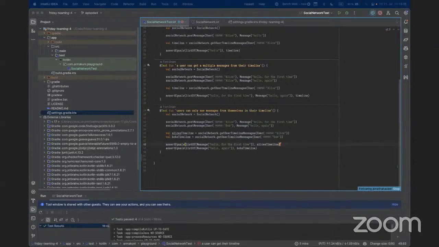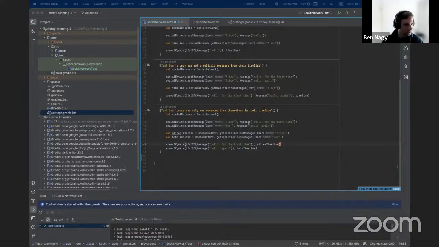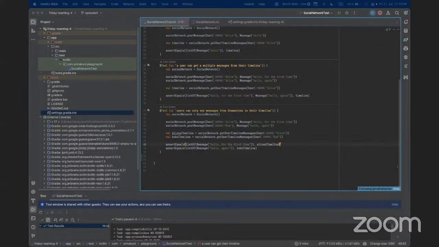In that last one, I guess we're asserting both Alice's and Bob's timelines as well. But the test says can only see messages from themselves, whereas it's a test that shows that they don't see messages from somebody else.